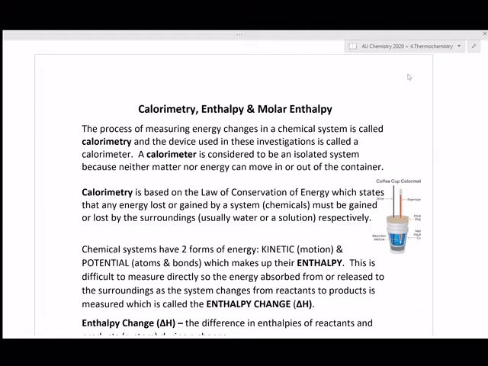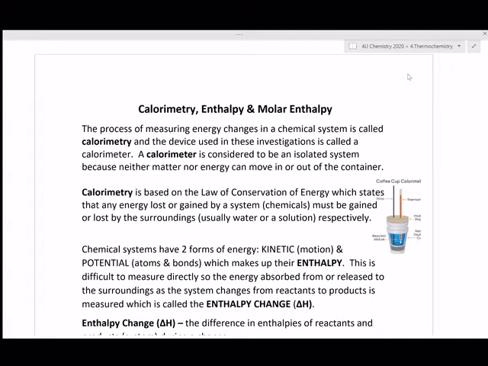the process of measuring energy changes in a chemical system is calorimetry, and the device that we use to do that is called a calorimeter. In the lab, had we been able to do a lab, we would have been using literally a styrofoam coffee cup calorimeter, which would be 2 coffee cups with a lid and a third cup on top. There are very expensive calorimeters that are way more insulating than our coffee cup version. But either way, we assume that a calorimeter is isolated.